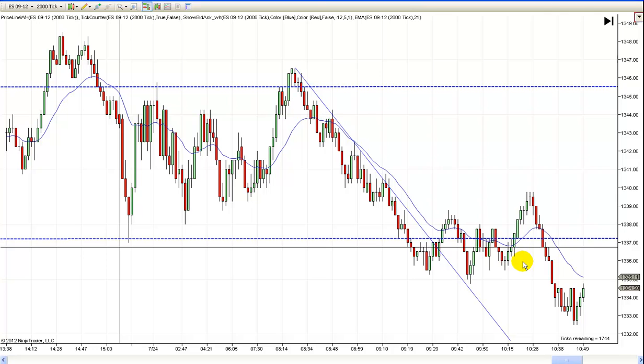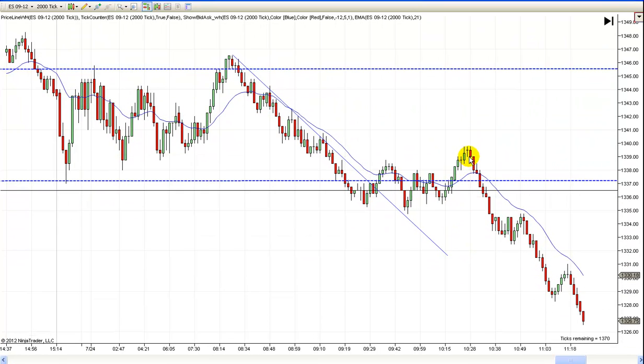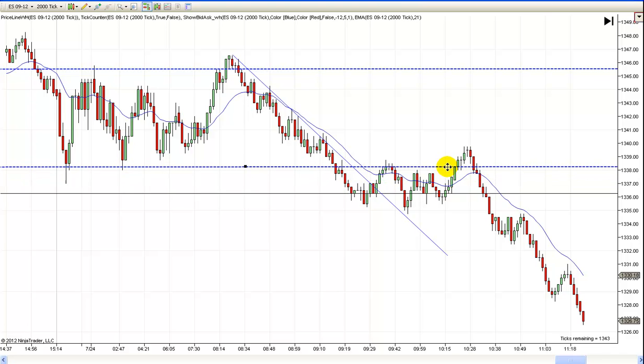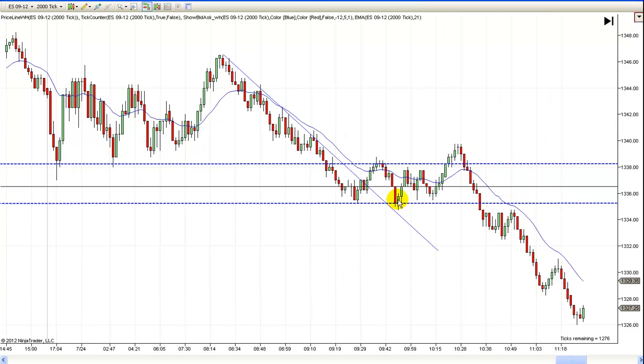I think either one of those probably would have worked. But this was the really good one because it's the break above the high side of this smaller trading range now, and then prices failed and sold off. And so you could have gone long again right here as well.